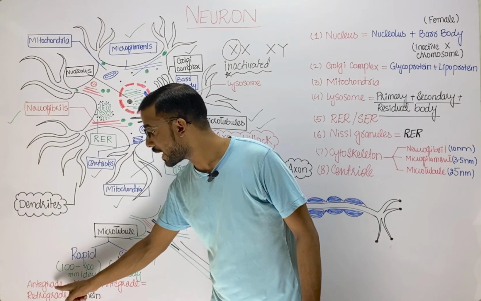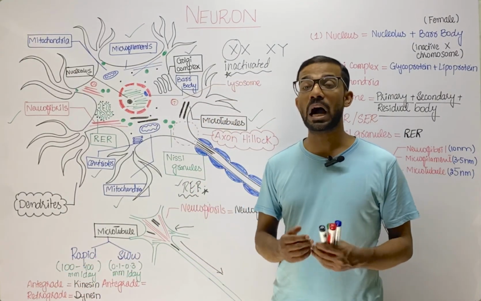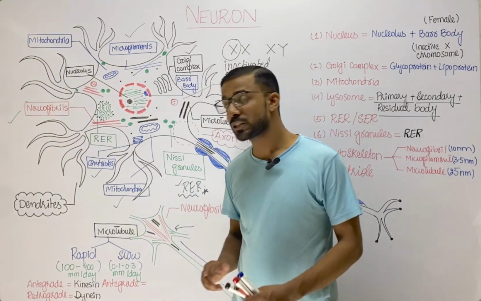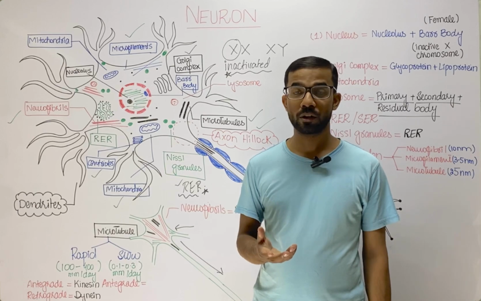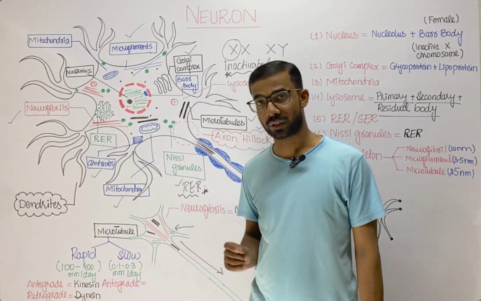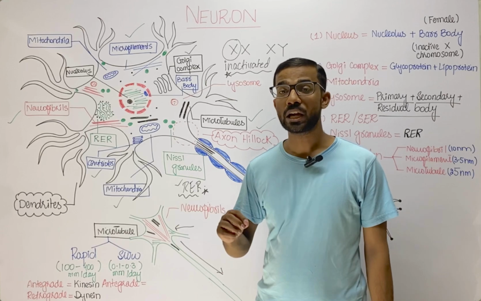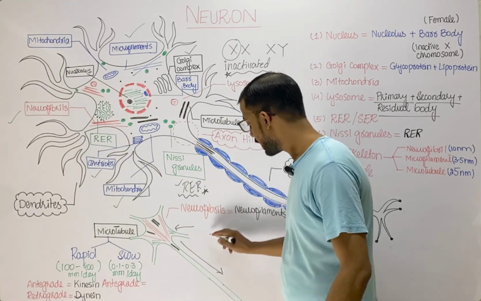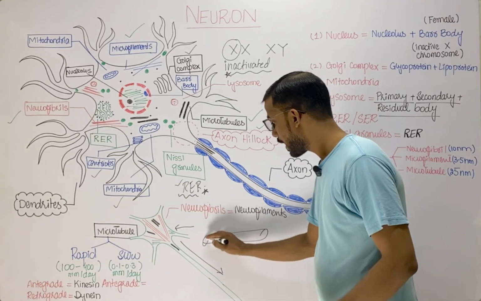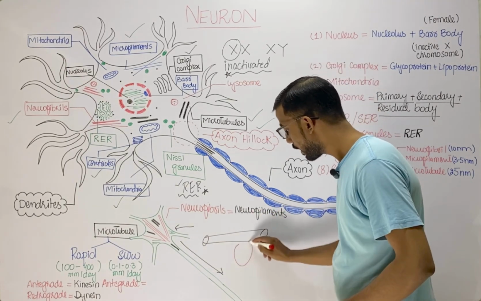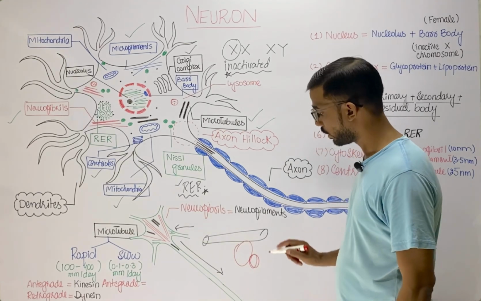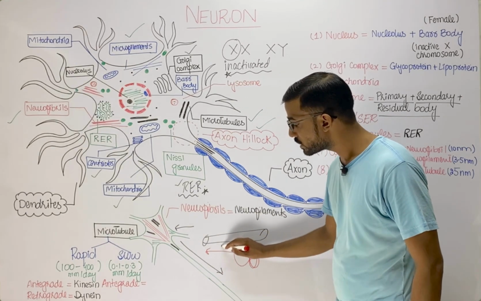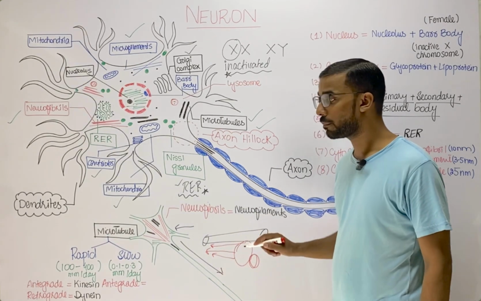Movement can be antegrade and retrograde. Antegrade means movement away from the cell body. And in that case, you will see the organelles coated with the kinesin protein move through the microtubules. If I say here are the microtubules and here is the organelle having kinesin protein on it, now this kinesin coated organelle moves alongside the microtubule.